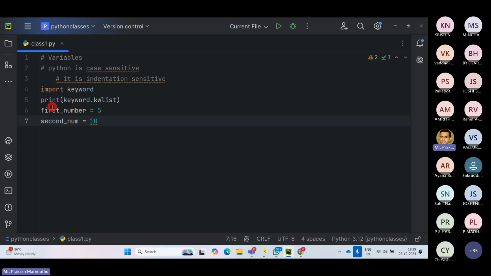Always use meaningful names because the reader has to understand what you are trying to do. Simply if you write a equal to, b equal to, c equal to, we will not easily understand what you are trying to communicate. If you say first number, second number, sum equal to first number plus second number, easily we'll understand that this is a program to make the sum of two numbers.